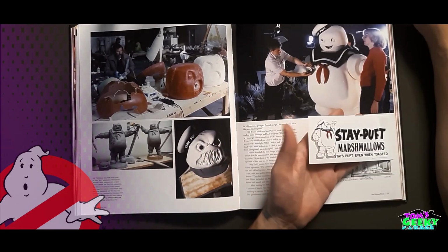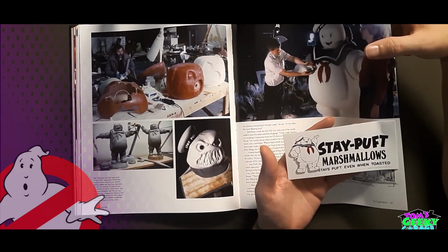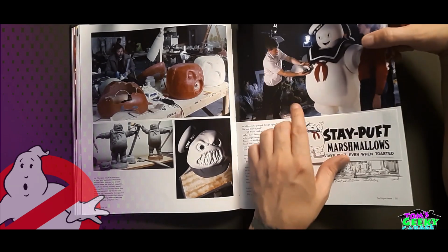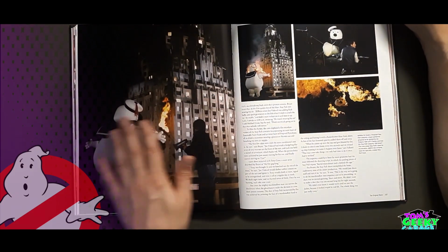Oh, we got a little one of these glue-in things right here, which is a little advertisement for Stay Puft Marshmallows, which is kind of cool. Some more behind the scenes of Stay Puft attacking the building.